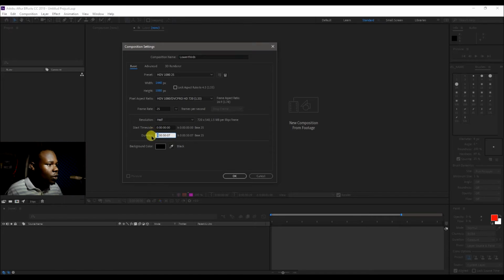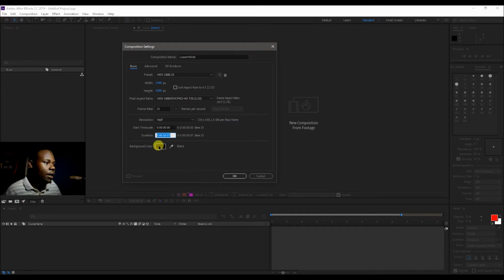For the first number, it means hours, and this one means minutes, like 30 minutes, 20 seconds, just normal time. Now this one will sound like seconds, but in another way this one will sound like milliseconds. We're going to keep it the same way, since we only need to work with seconds, because I don't want to work with minutes in my video. After I'm done, I'm going to click OK.